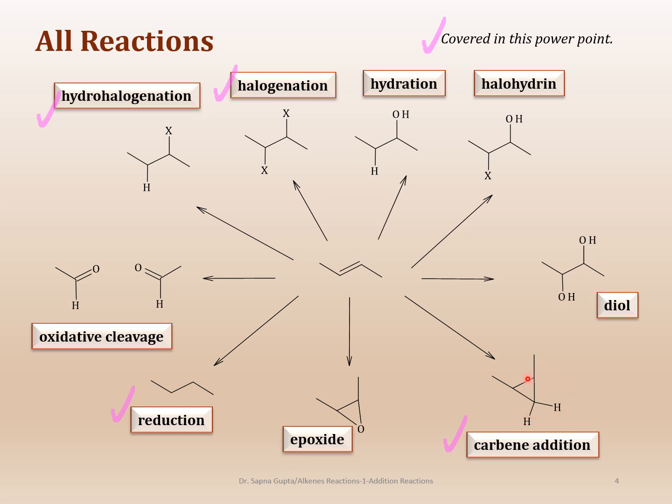Then there is another addition reaction, which is carbene reaction. So carbene is an intermediate that we have not seen yet. We've only seen one intermediate so far, and that's been the carbocation. Okay, so we're going to see carbene intermediate in alkenes. Then you can form this kind of a ring, which is called an epoxide. This is an ether. Then there's reduction going on where you completely saturate the double bond. And then this one is oxidative cleavage. And here this is a little bit of a different reaction because look at this, you're actually breaking the double bond.